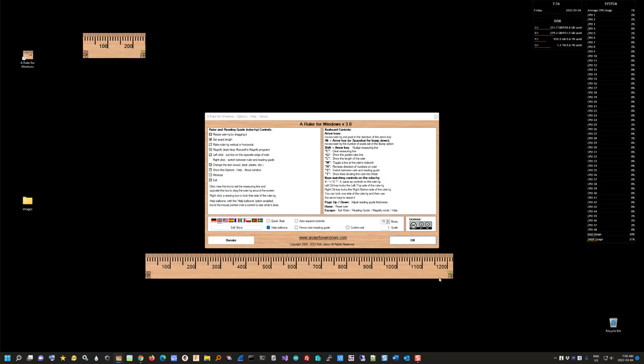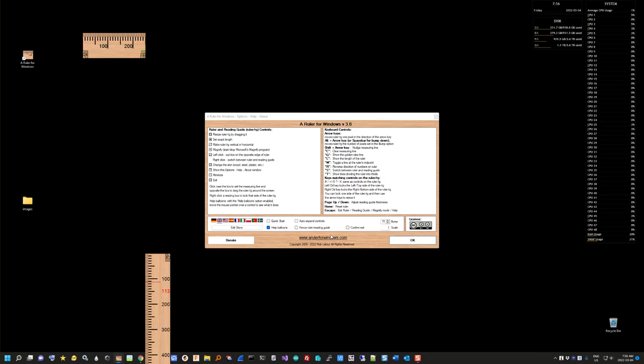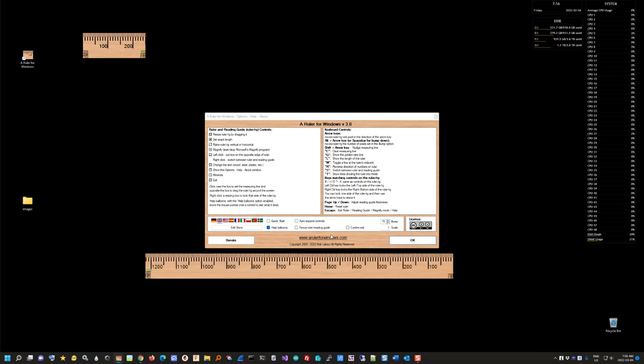So if you want the length of the ruler to show up, it's right there. If you don't want that, you just press the L key and it'll hide it. The other thing here is reverse. So here we've got the numbers going from one direction to the other. Every so often it's handy to just reverse them. So that works in both vertical and horizontal mode, if you will.